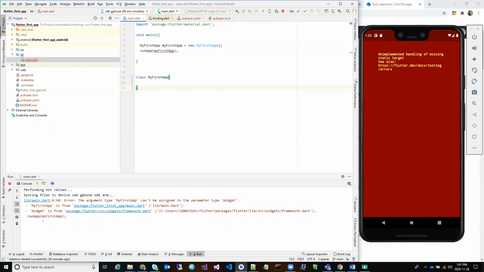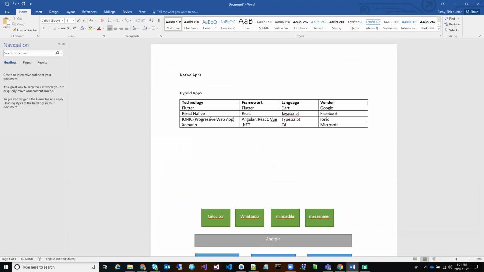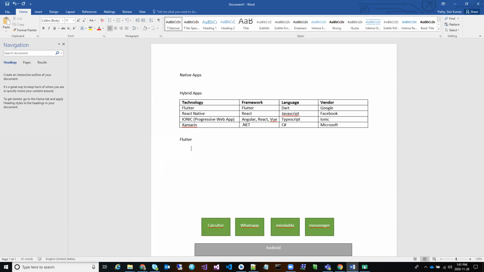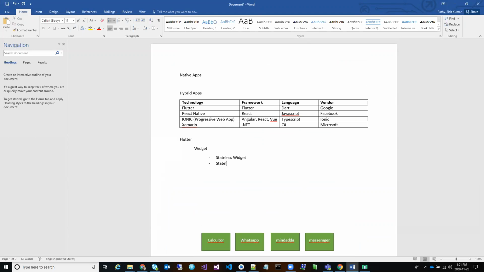Now coming back to our work. In Flutter, everything is a widget. Widgets are of two types. One is a stateless widget, the other one is a stateful widget. So when we are creating a page, or one UI, we need to decide whether our UI will be static or is going to change. If it is going to change, then we'll inherit our class from the stateful widget. If it is going to be purely static, then we'll inherit our class from the stateless widget. Is that part understandable? What is a stateless widget and what is a stateful widget?